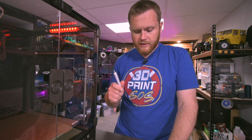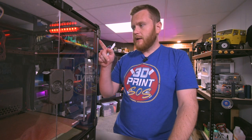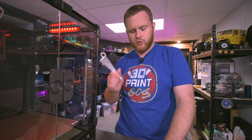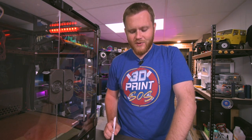The next thing that related to quality is the extrusions. That was another thing I noticed when putting these things together, is the extrusions were actually anodized after they were cut. I've put together many machines, and let me tell you, the majority of them are just cut, cleaned up, and then, you know, drilled, tapped, put aside. But these things, they're super clean. They have a very nice smooth texture to them. They don't have that matte texture. They're nice and straight. They're just really high quality extrusions that came with the kit, and they come in their own individual wraps, so they're very secure when they're being shipped.